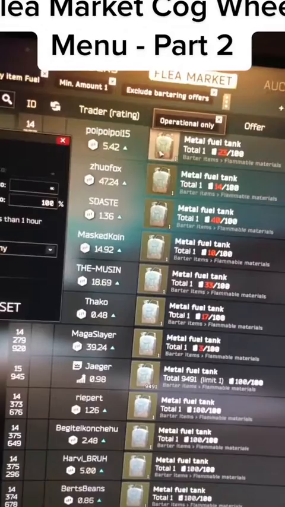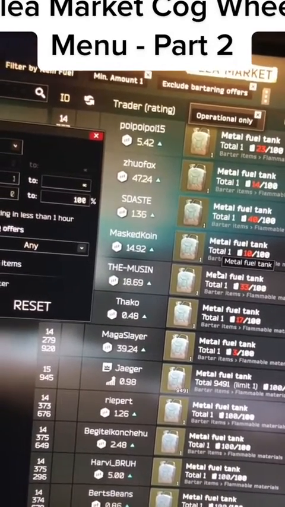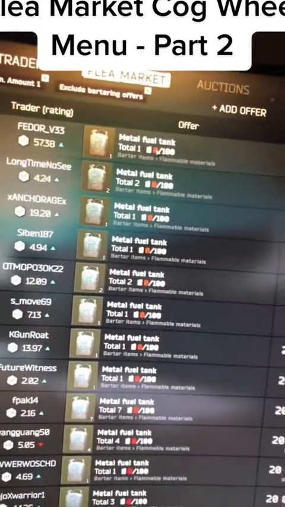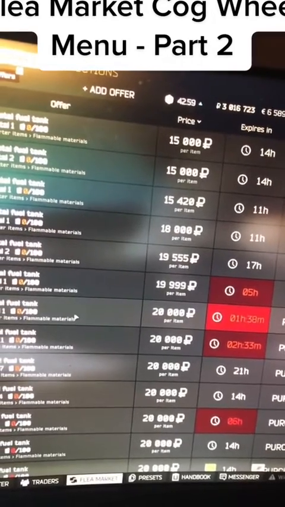Now say you want to use an empty fuel can for a barter or some sort of crafting in the hideout. Deselecting this option and hitting OK will actually pull up all of the zero ones. And those are much cheaper than buying a filled one.